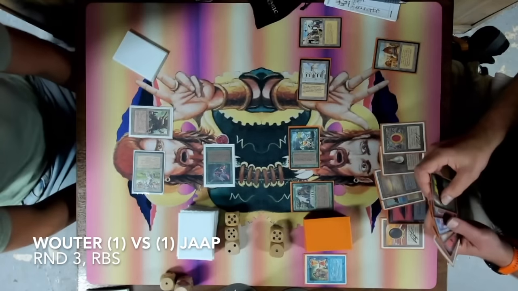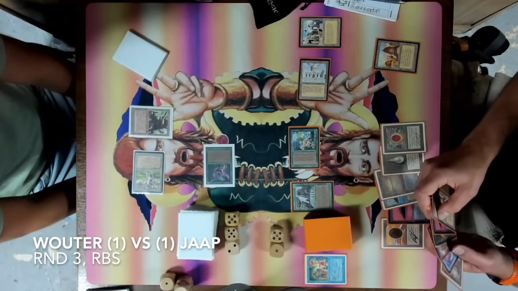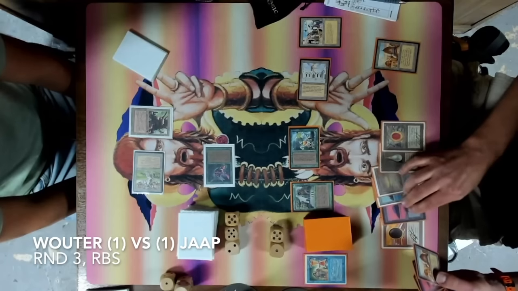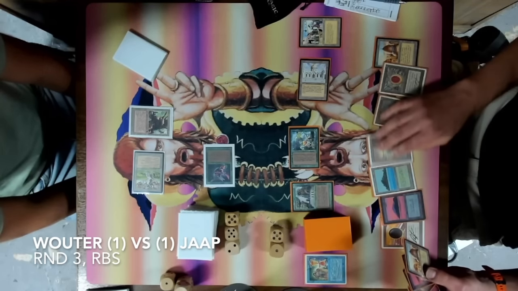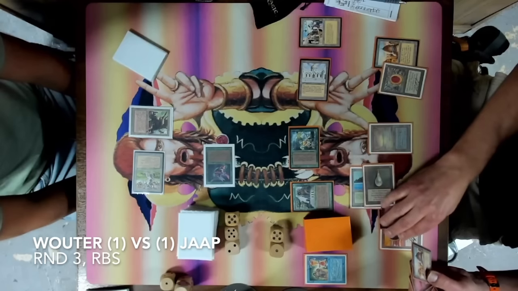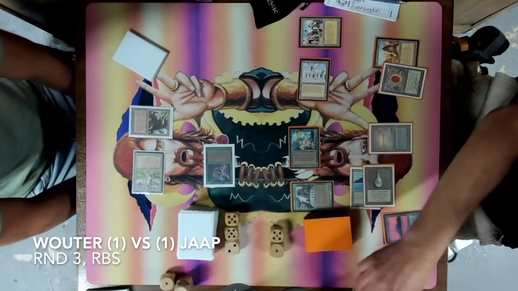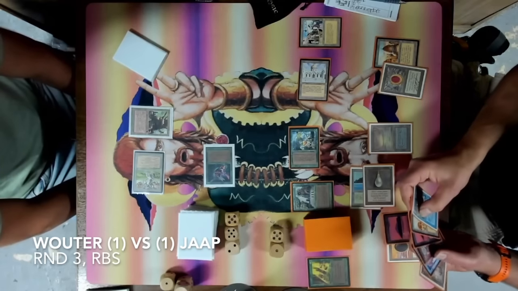So going to drop 2 Moxen. Could consider using the Bazaar of Baghdad to try to find a Twiddle. Going to tap 2 here. And it's going to play out a Regrowth on the Time Twister.